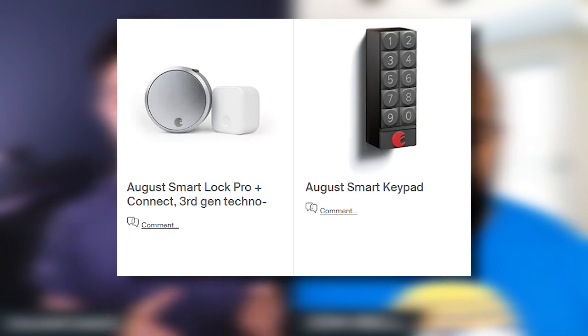So people can access through the app and people can access through a little touchpad. The reason why we use August is because it's able to automate the process for us. That way, we're not having to go in and manually change out the codes.